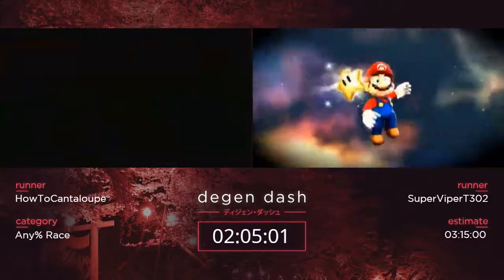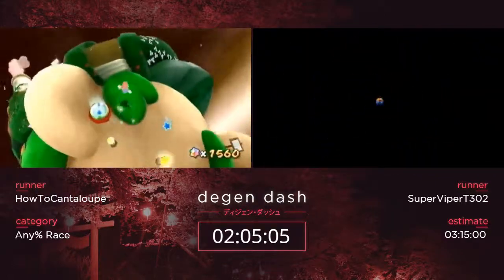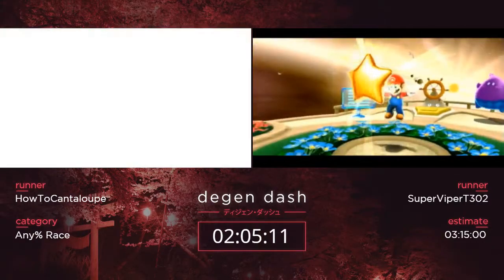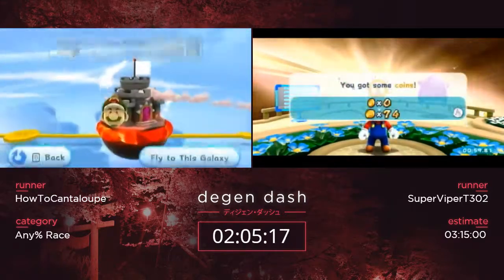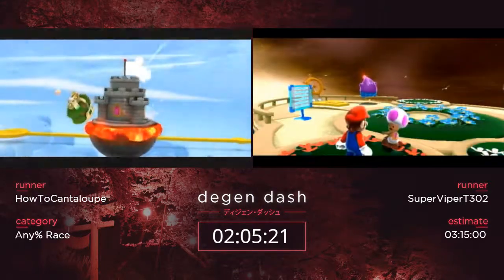And the star Cantaloupe just did, you can actually soft lock on it if you're unlucky. Yeah, it's never happened to me, but I've seen it happen to other people. It's never happened to me either. When you bring the Goomba to the Guillermo, sometimes the game just freezes there and won't move on. It's incredibly rare.